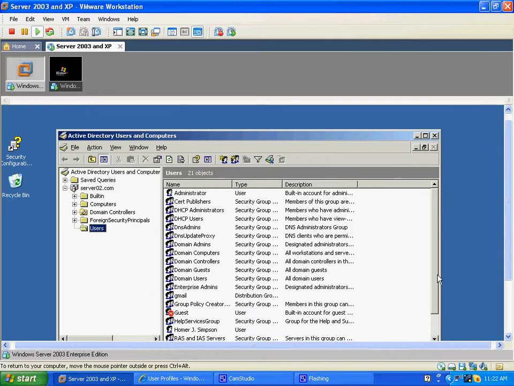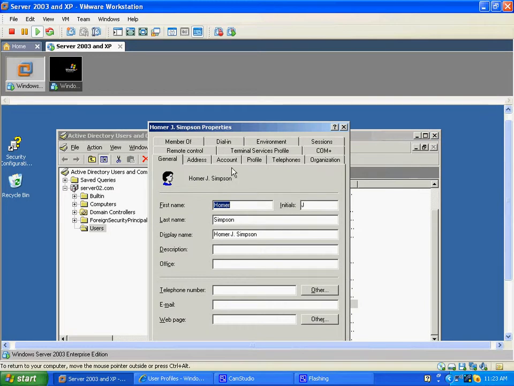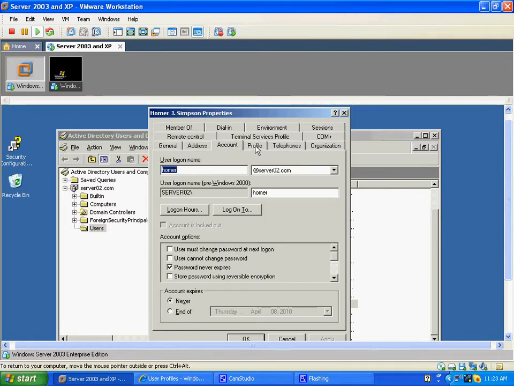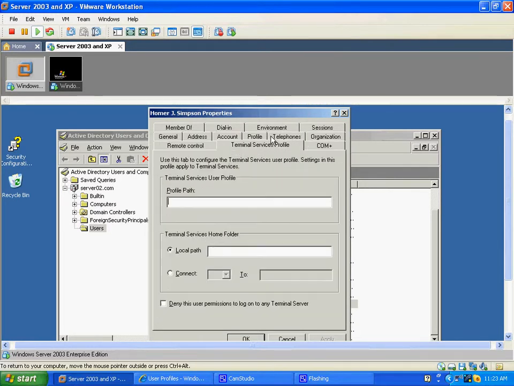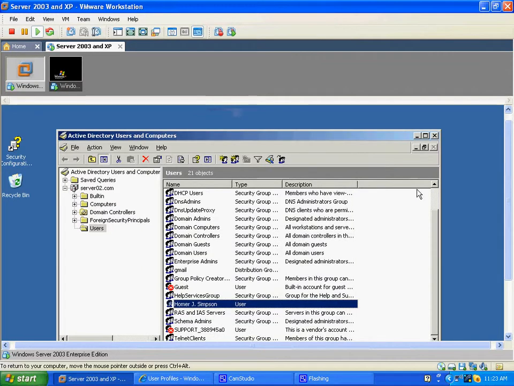We could look at users, which is open at the moment, and then in our viewing detail pane, we can pick different groups, for example, for management. Say Homer J. Simpson user. You can pull him up, and then you have access now to all the details about this particular user and any changes you would like to make.